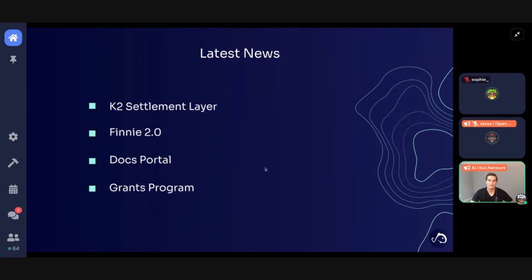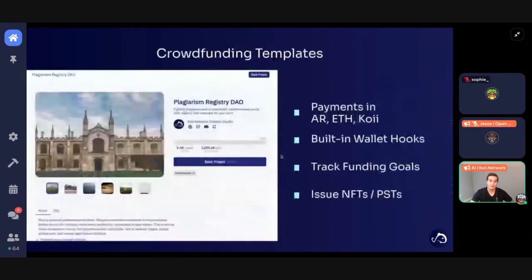We're also hopefully going to be able to offer you guys lots of additional services so that you can get lots of streamlined development help and also get cool projects that you wouldn't have been able to do completely on-chain. So the first thing I'll talk about is the crowdfunding templates.